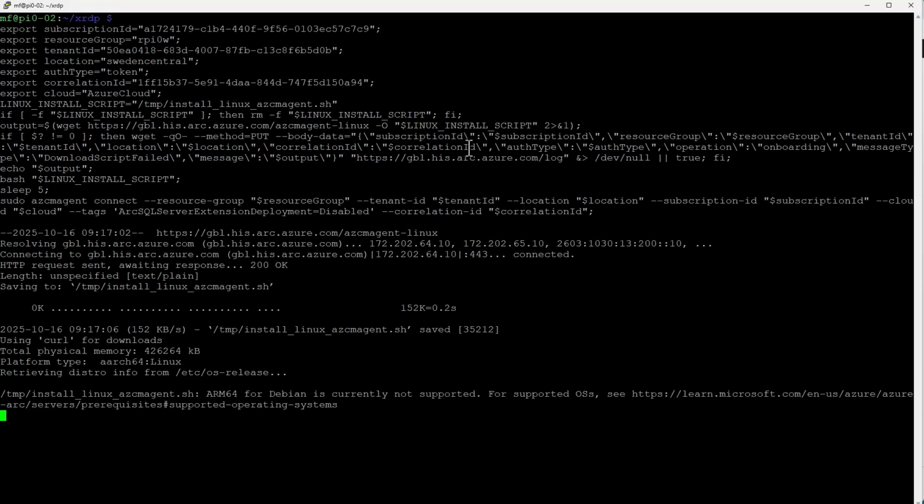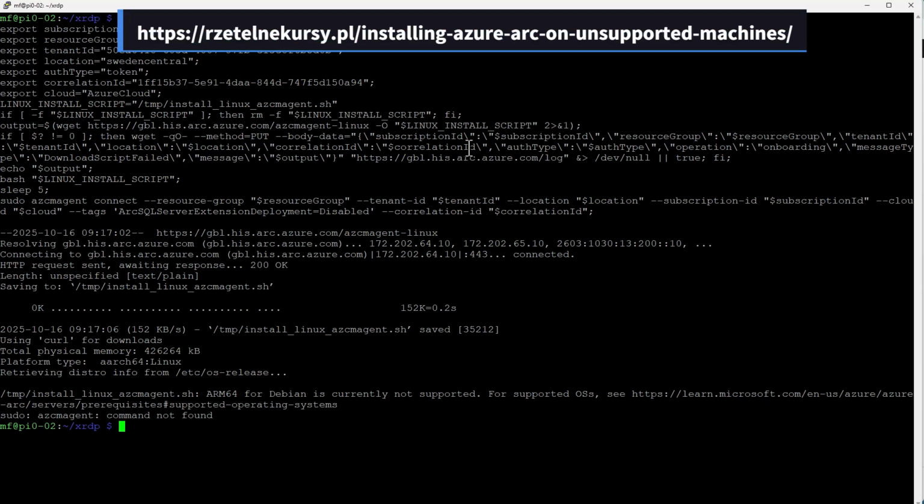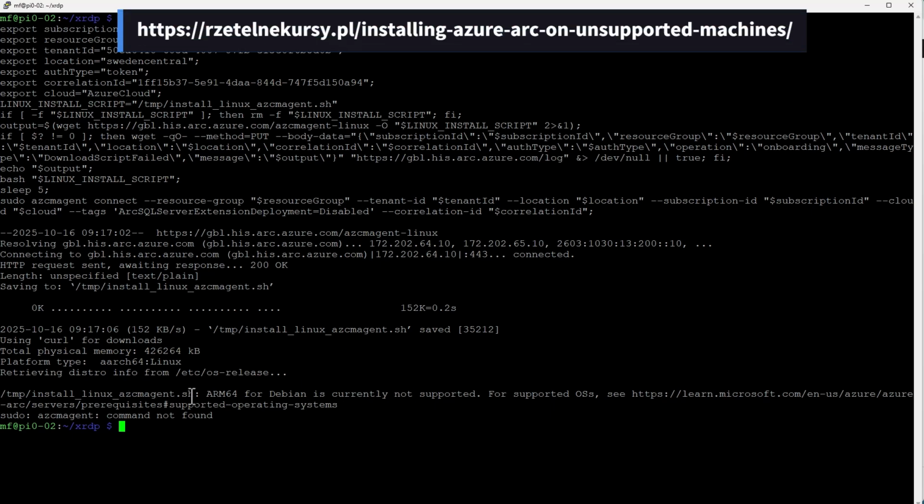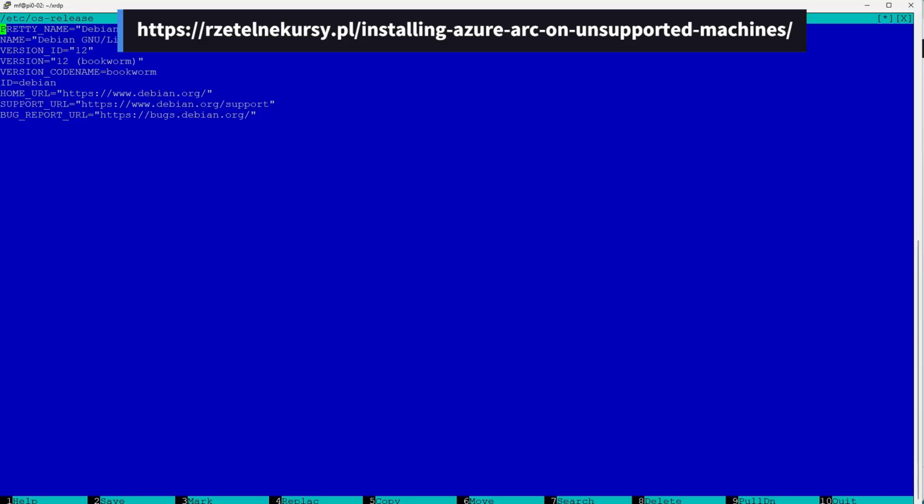And now waiting for installation of the agent that connects to Azure, and in that way I will have a possibility to manage this system. Okay, there is a message that the operating system is not supported. So what I need to do is just edit the OS release to a supported one.